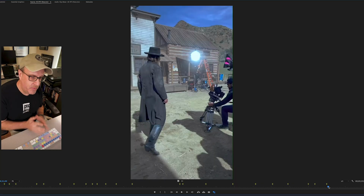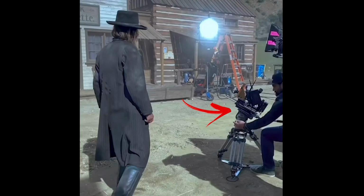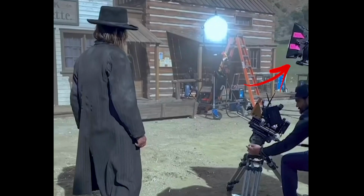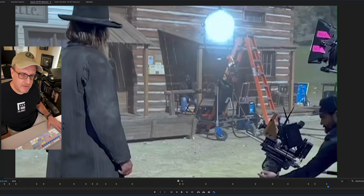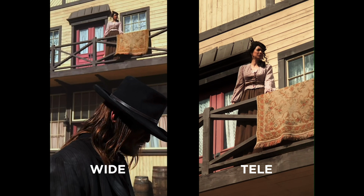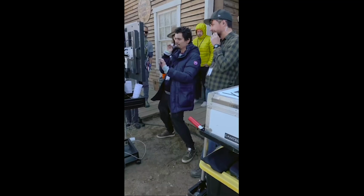Earlier where I talked about having two cameras, you can't get a complete shot of the two cameras here, but on the right side of the frame, you can see the one camera down on the short sticks. Well, right above that, there is another camera. You can just see the matte box. And so that's the two different angles. There's camera A and there's the B camera. And you can see they have ND stuff written on there. That's a big HMI right there, probably a 10K, hard to tell, blowing right into the camera. But that's the two shots right there. So it's probably a wide shot and a tight shot of that. So they're rolling two cameras is my speculation. I can't guarantee that's the case. It wasn't mentioned in the behind the scenes, but watching through this, you can see that that's pretty much what's going on.